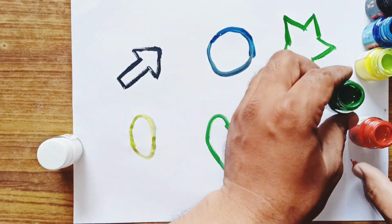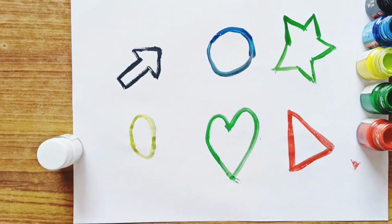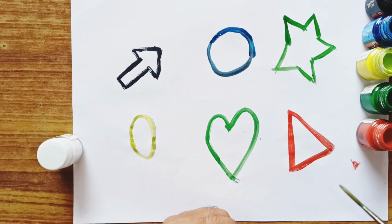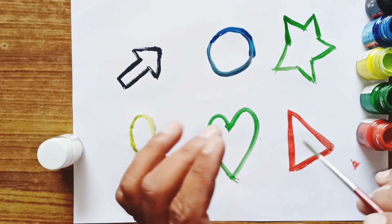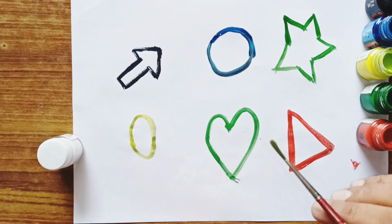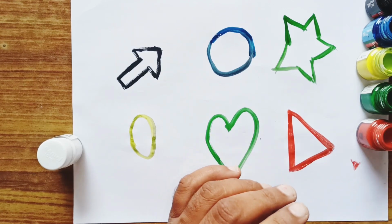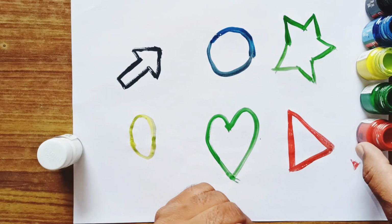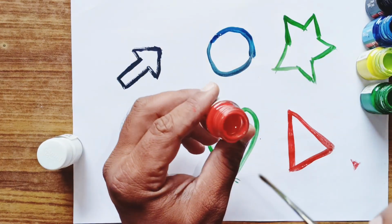Wow. And now we will fill color in the shape. First arrow fill red color.